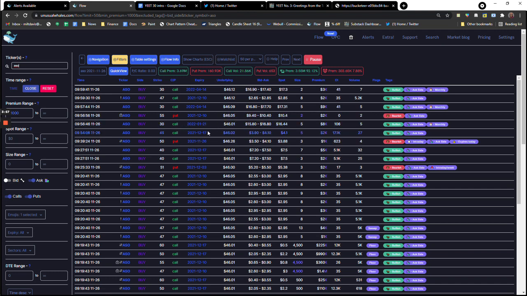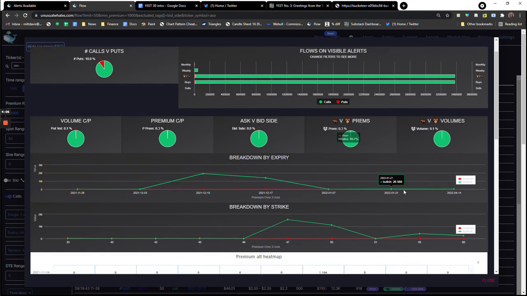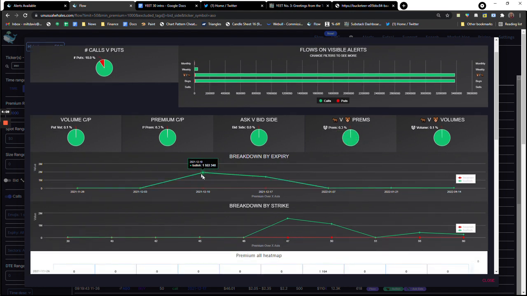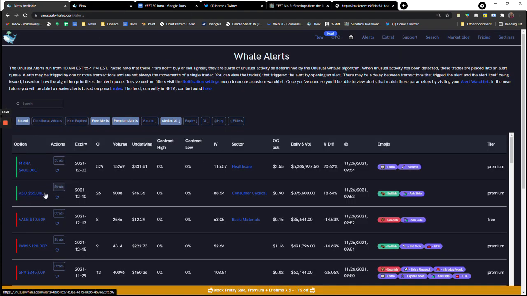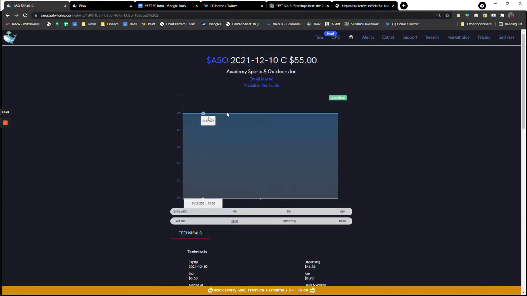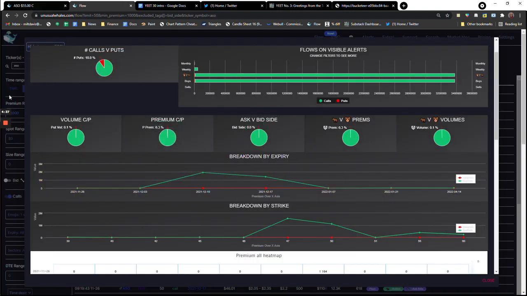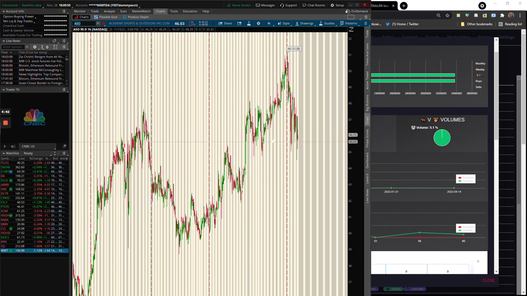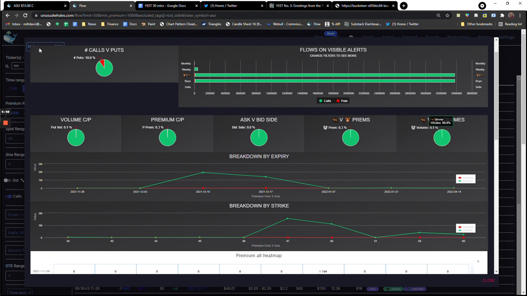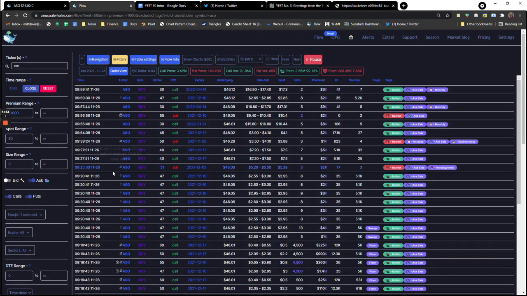So with ASO, we see here that it's almost all green buy orders. I mean, you can look at show charts if you want. Look at that. And then look here, interestingly, look at that 1210 expiration. 1217's next. Look at that 1210 expiration. That's the day of earnings, so 1217 would make more sense. So this is an interesting spot for me. Why? Because it plays into what we found right here with this alert, the 1210, 55, and then we're seeing heavy action on the 1210. And then don't forget, with ASO we've got the stock that was down 2.2%, 2.3%, with almost universally bullish flow. So that to me says something.